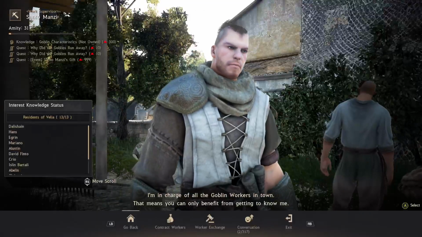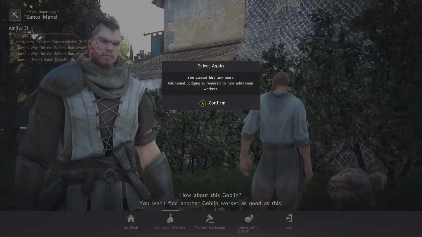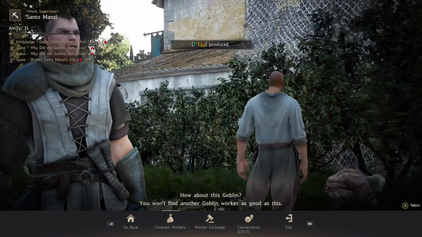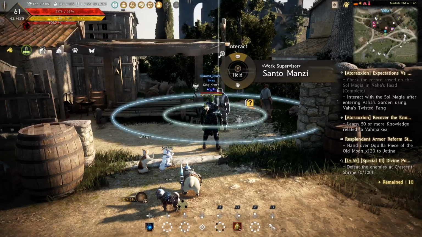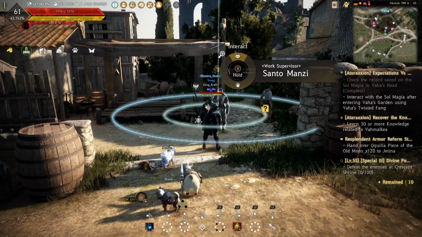When you talk to him, you'll hit contact workers. See, I already have the max I have for Velia, so I can't do this. But this is where you would go, and that's what you would click to get your worker. It does require you to use some energy, but that's okay. It's useful.